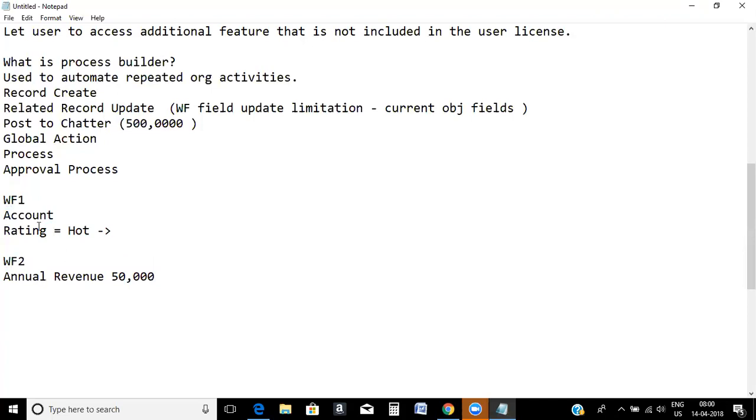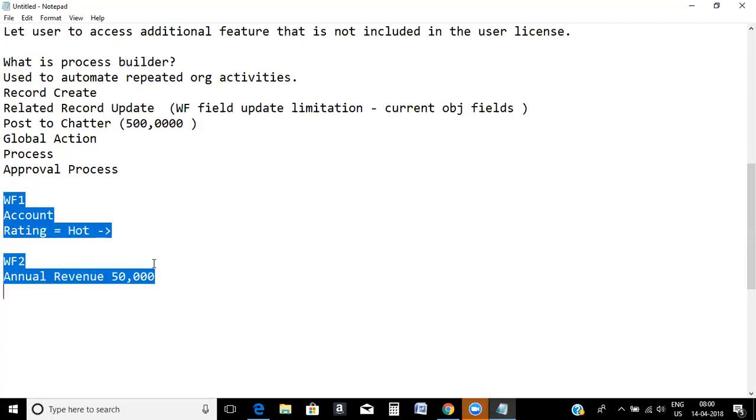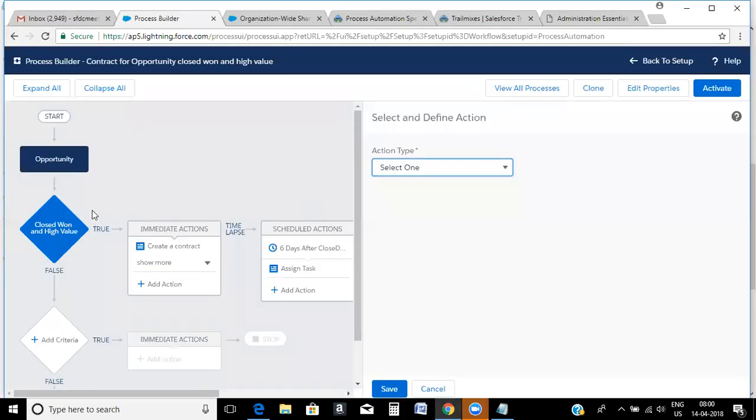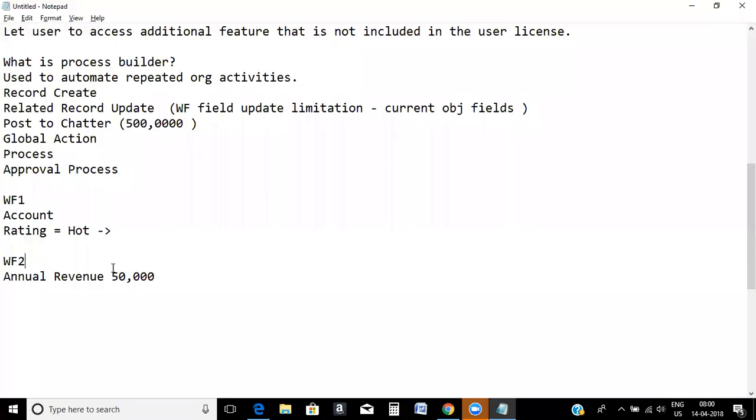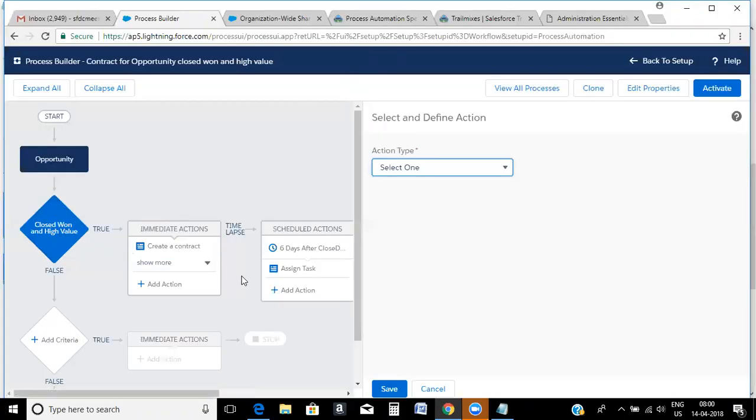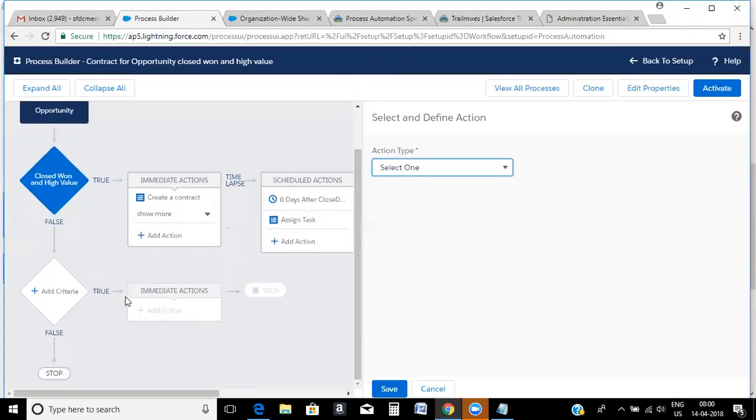But in the case of process, you can replace all these workflows using one process, right? The reason, I have blocks here, the criteria and action. So this is going to be for one object, but I can have multiple criteria and actions managed in the same process, right? So one process can replace multiple workflows on the same object. Clear?